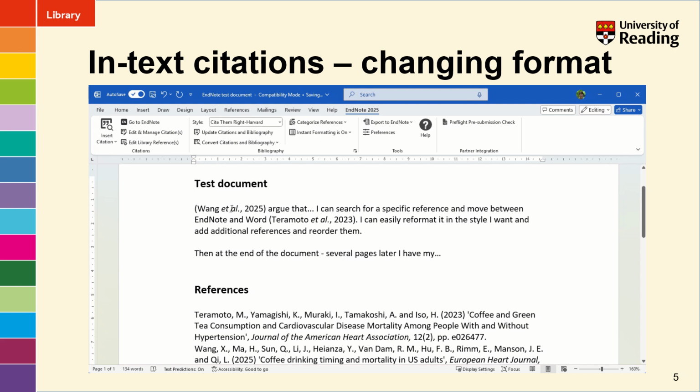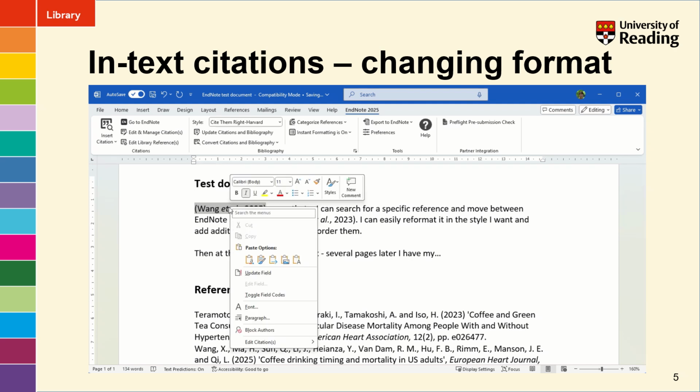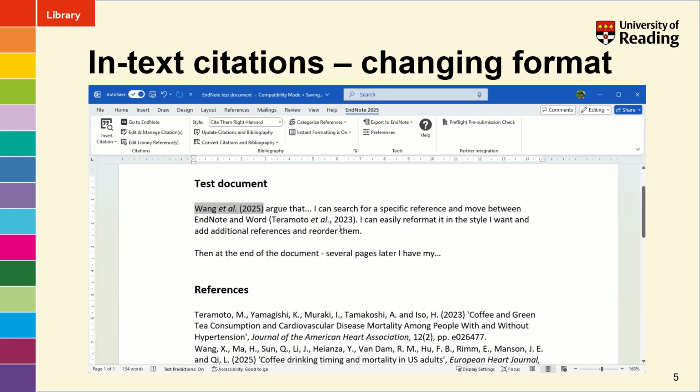So the way to achieve that, instead of trying to manually change this, because this is controlled by EndNote, is to right click on the in-text citation and go to Edit Citation and Display as Author Bracket Year. I've then retained the link with EndNote and the full reference is the same at the end, but I can now write my text in the way I want to.